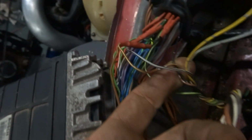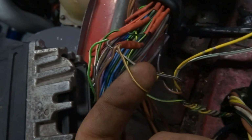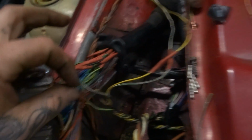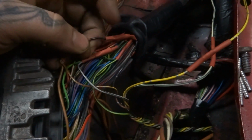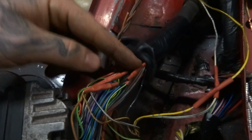And from the SAFC, you're going to have 2 ground wires: a black ground wire and a black and brown ground wire. The way you have to wire those in is pretty crucial, from the directions and everything I've heard. So the brown and black wire, which is the ground from the ECU, you take the brown wire from the SAFC and tap that into the ground closer to the ECU, and you take the black ground wire from the SAFC and tap that onto the same wire but further away from the ECU, or on the engine side of the harness.